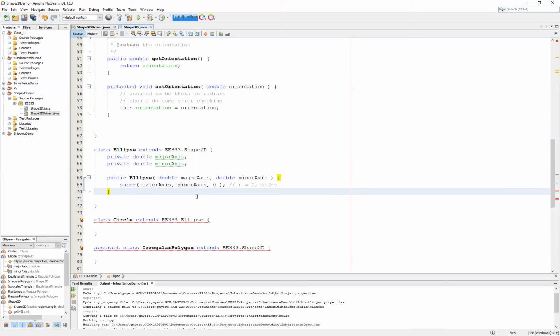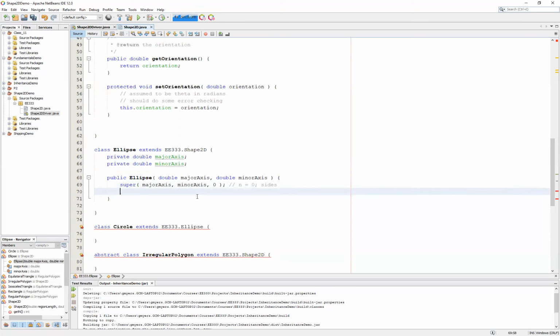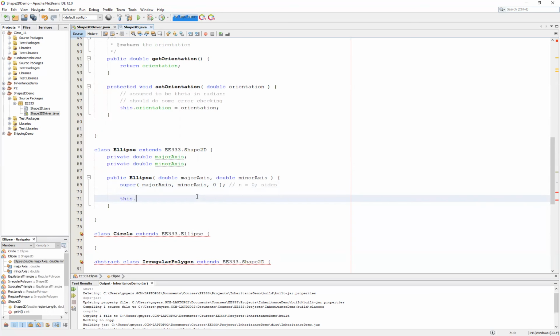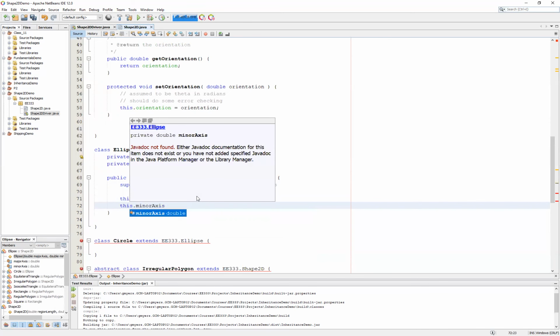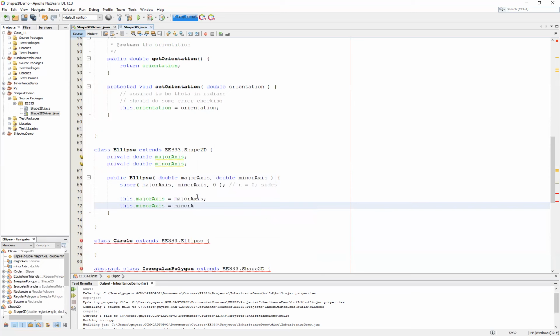Once again, I would encourage you to not necessarily have any setters here so that you can't change one of your dimensions directly, but rather maybe have a set size or scale size method and so on. But at this point, what you would want to do is simply say this.majorAxes is equal to majorAxes, and this.minorAxes is equal to minorAxes.